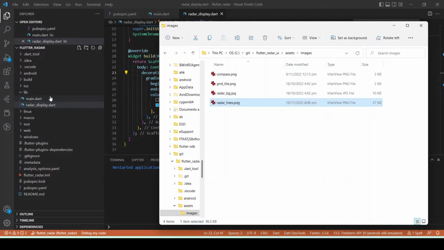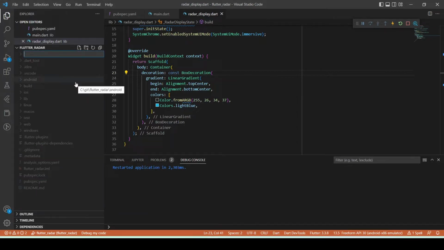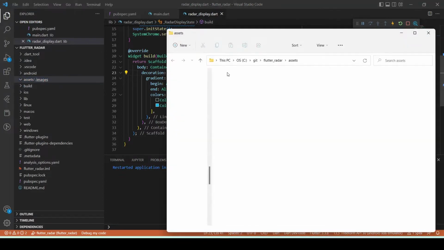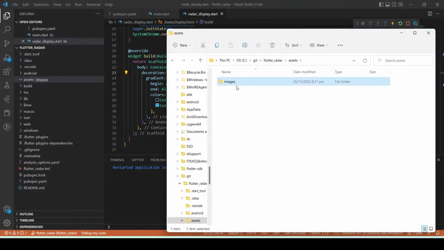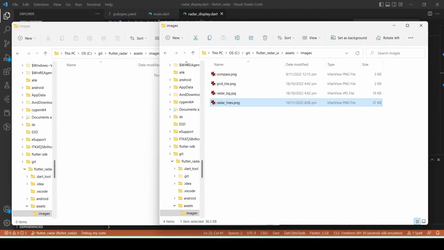That's going to give us the effect we want. So for this we're going to add a folder, assets, images. I'll press Shift R to open it. Going to drag the radar lines and the grid tile in.